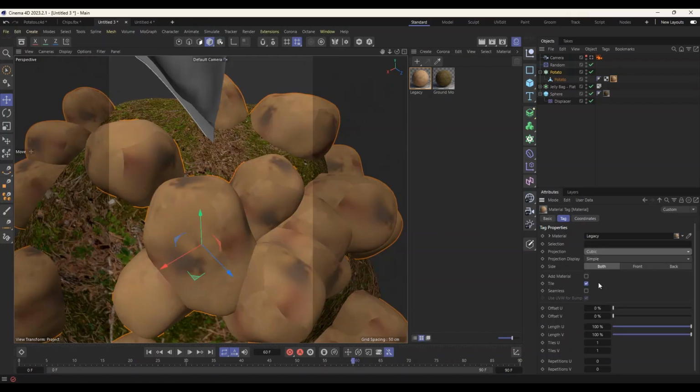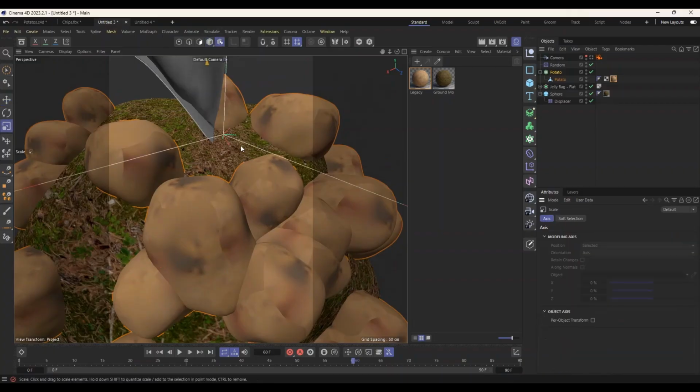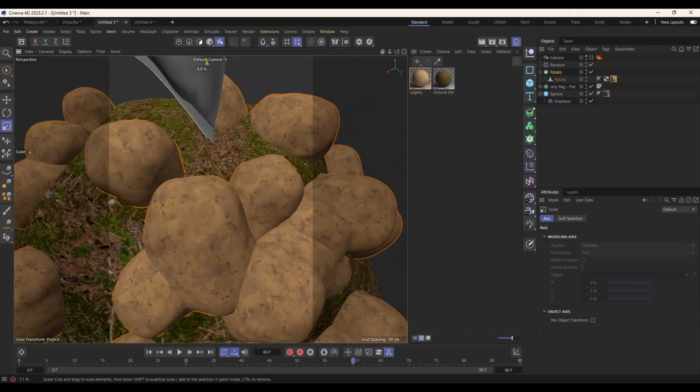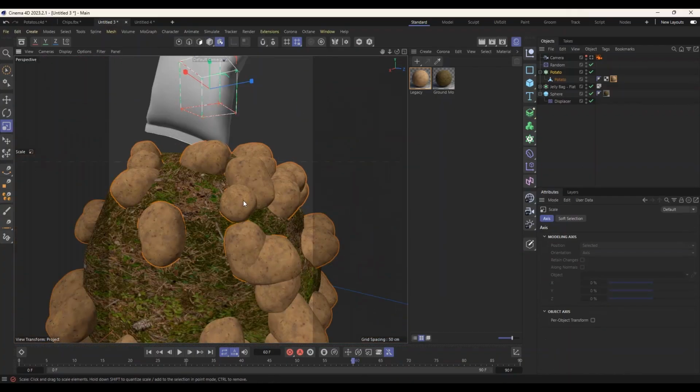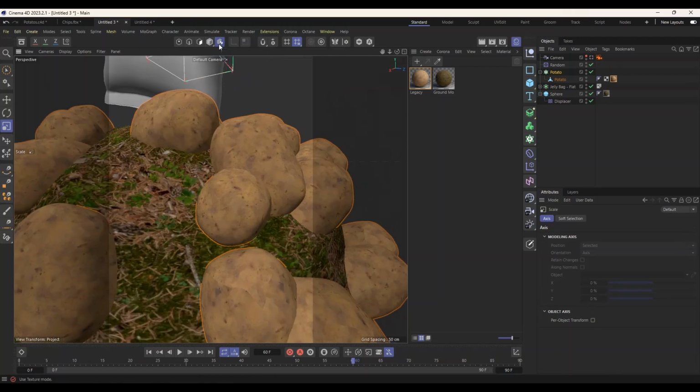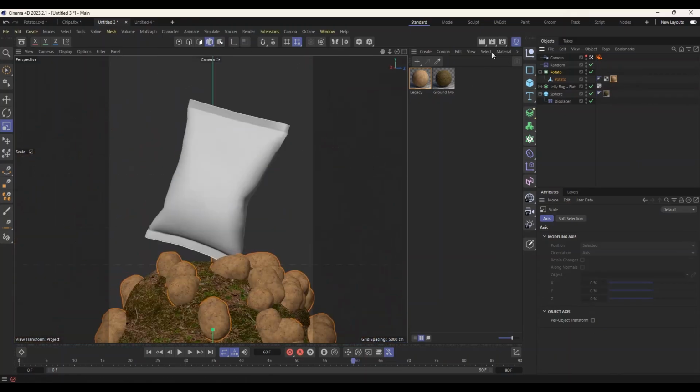Obviously we are going to have a lot of problems right here, so let me see if we can fix it. Okay, yes, so with this we went to the top here, which is materials, and then scaled down the texture, and I think it is working until probably we go into the render view to see what is happening there. But now we are not doing the render view right now, so if anything we'll come back and adjust it.